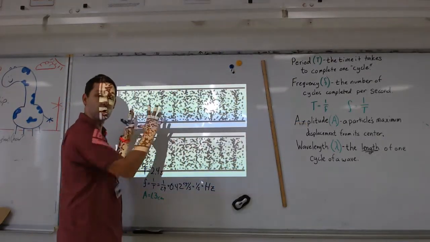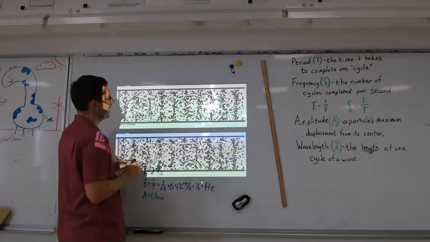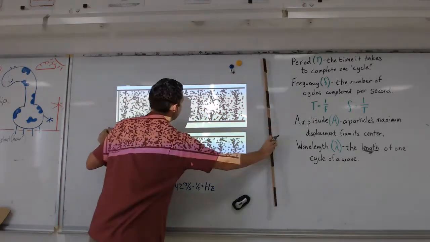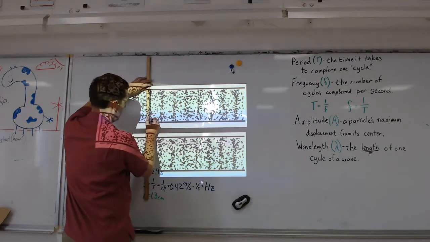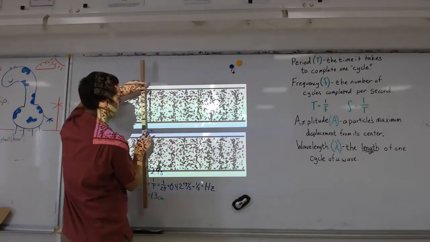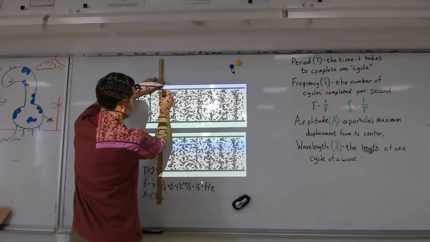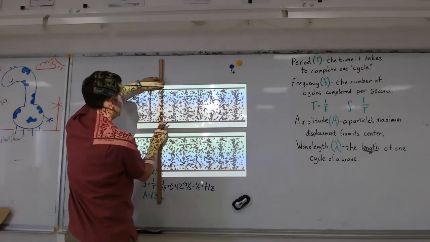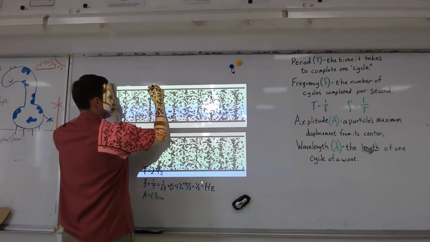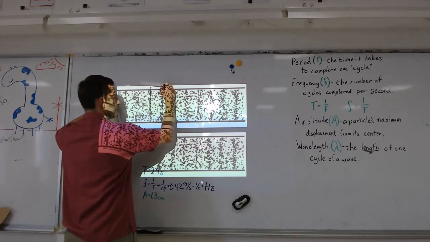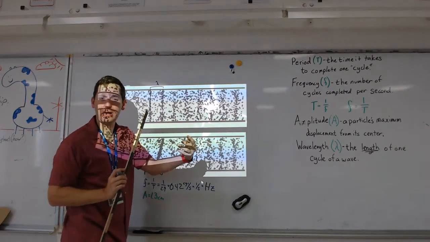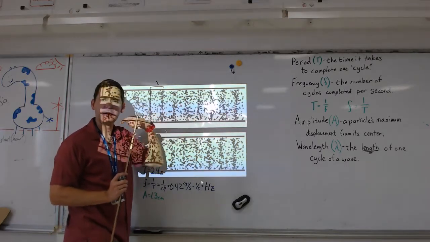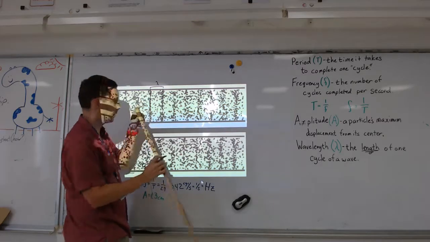I've actually frozen it. I took a screenshot here, and so it'll be a little bit easier to measure from one compression right here. That's about the center of one compression to the center of the next compression right there. So I can measure, this is one compression, that's the next one, so that would be the length of one cycle, the physical length, not the time length, the physical length.